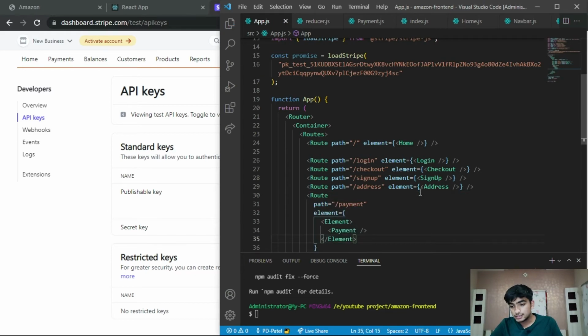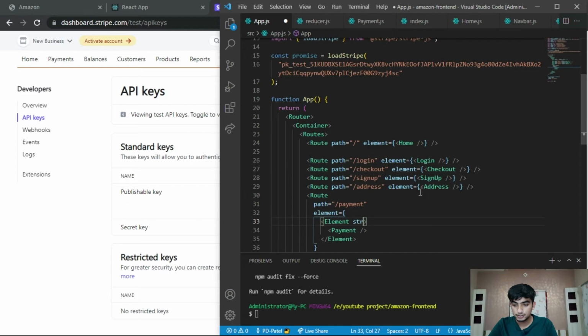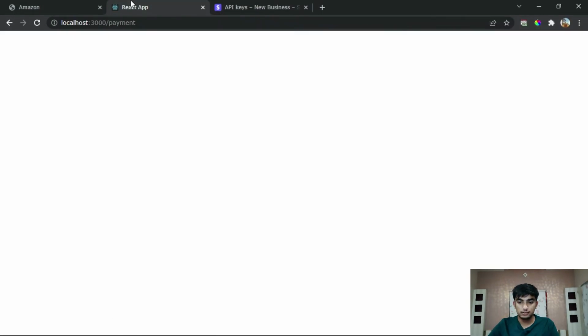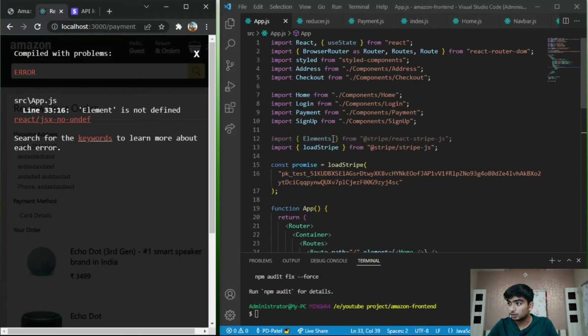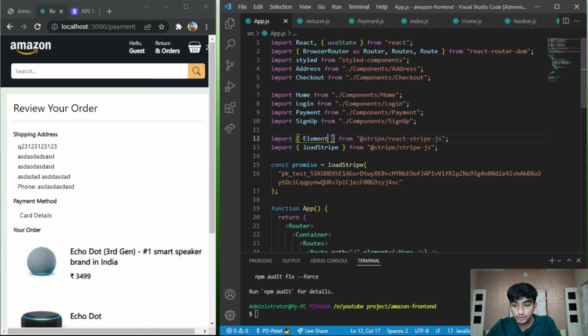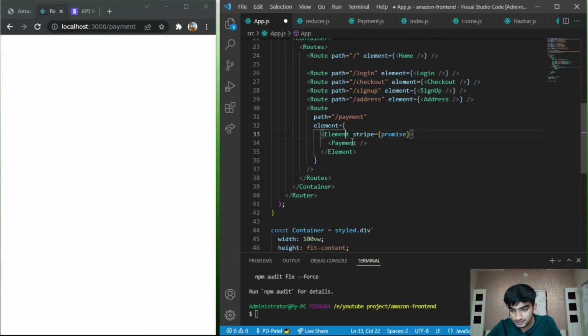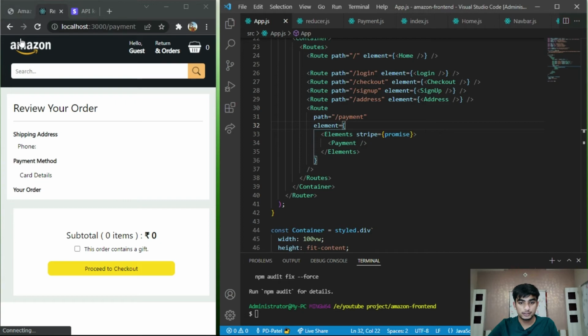And here in this element we want to provide stripe equals to promise, and save it. So does everything work perfectly or not? We want Elements, not Element. We have to type Elements here, and save it. So now everything works perfectly.